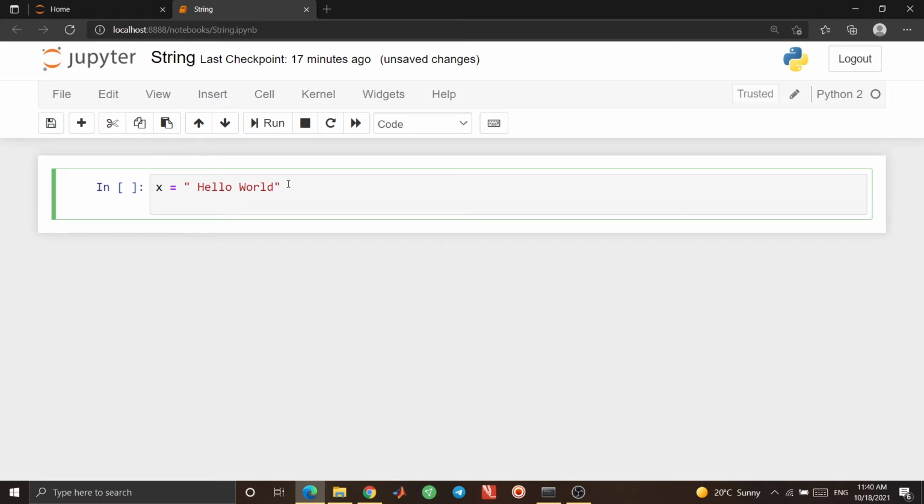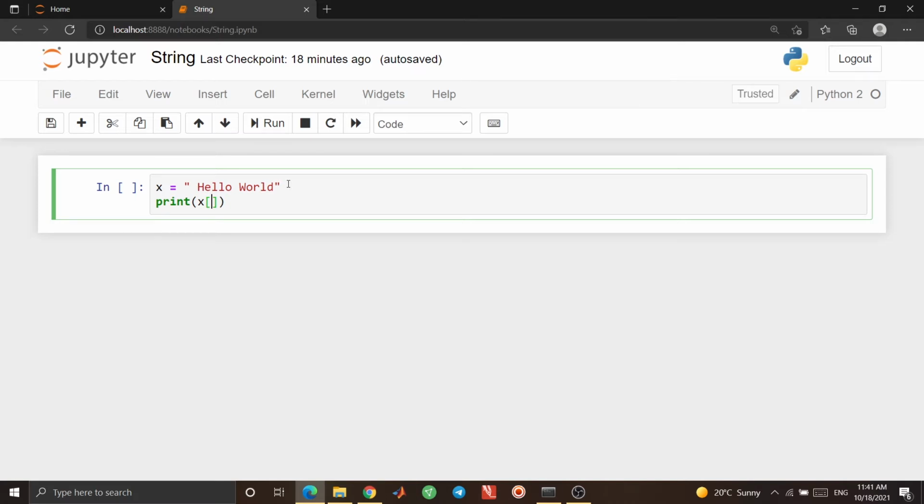Okay, and then I want to print just, for example, H, E, and L. How can I do this? I can use square brackets, and I have to specify the start index and the end index and separate these indexes by a colon. For example, here x, I use square brackets, and then I have to define the start index and the end index.